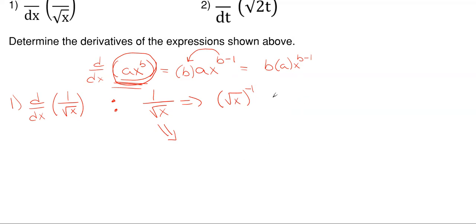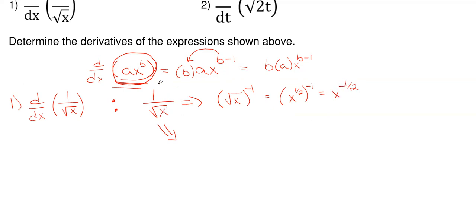Well, the square root of any value is taking it to the half power. So what we have here is x to the 1/2 power and then to the -1 power. Anytime that you have a power to another power, you're just going to multiply them. So we would have 1/2 times -1, which would give us x to the -1/2. That's the long way to do it. Now we are in terms of ax to the power of b, where a is 1, x is still a variable, and the b is the -1/2 power.